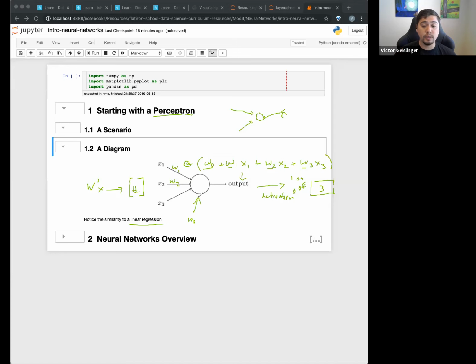Later on, we'll find we can combine these multiple parts, and we can actually say, okay, is it a 3 or a 4, or a 5 or a 6 or a 7? Basically you can layer these on, and that's what we'll talk about with an actual neural network itself.